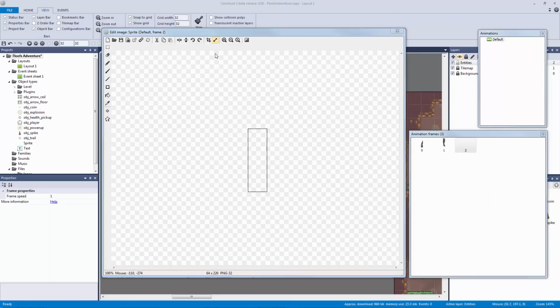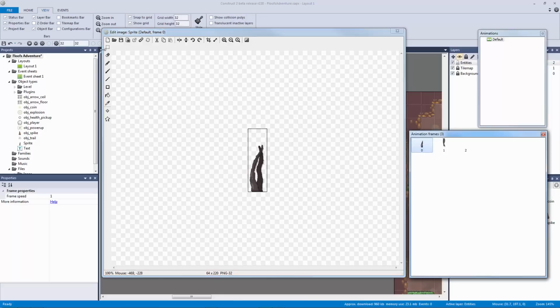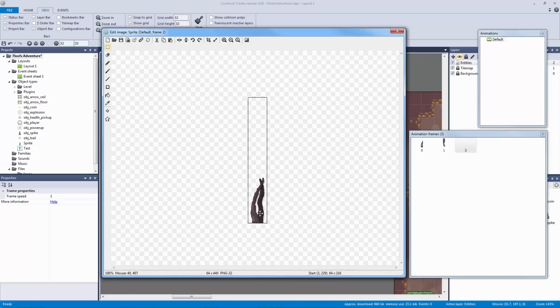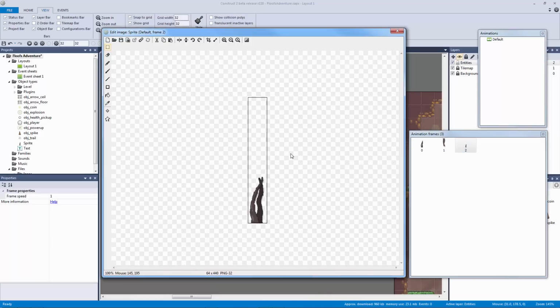I'm going to make a new frame here. I'm going to make this 440. And by doing so, I can now copy this, and I can paste it, and I can put it as close to the bottom as I can get it. And I can even move it down with the arrow keys if I get too close there. It's like right there. And I'm going to grab this guy, and I'm going to paste this here. And I can already tell that I went too high, so we're just going to overlap this.